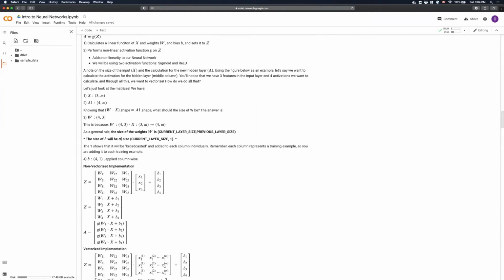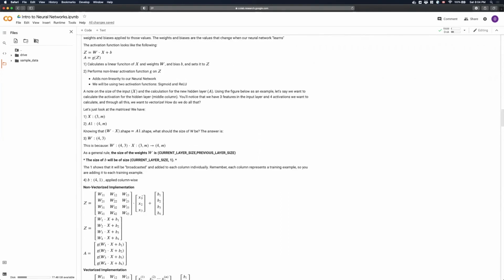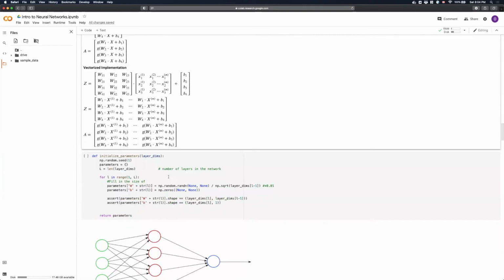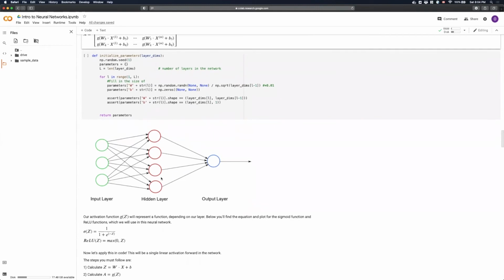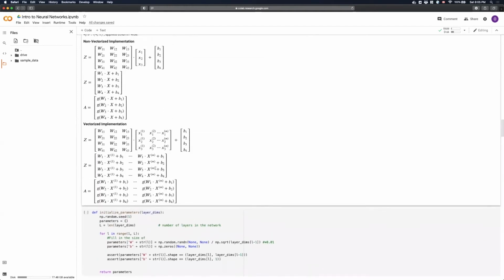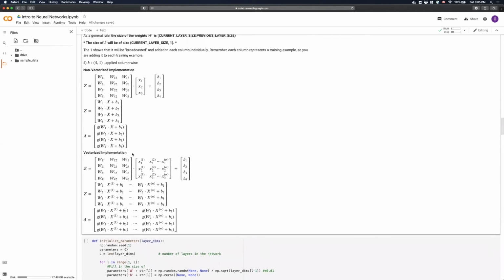Let's take a look at B. Since we're adding B to the product of this, B will be of size current layer, comma 1, because you have a bias for each node here. The really attentive ones of you might notice, what about the M? What about the vectorization? Well, we use what's called Python broadcasting, and you'll see an example of this later on, but we'll just add B1, B2, B3 to each of the M examples.